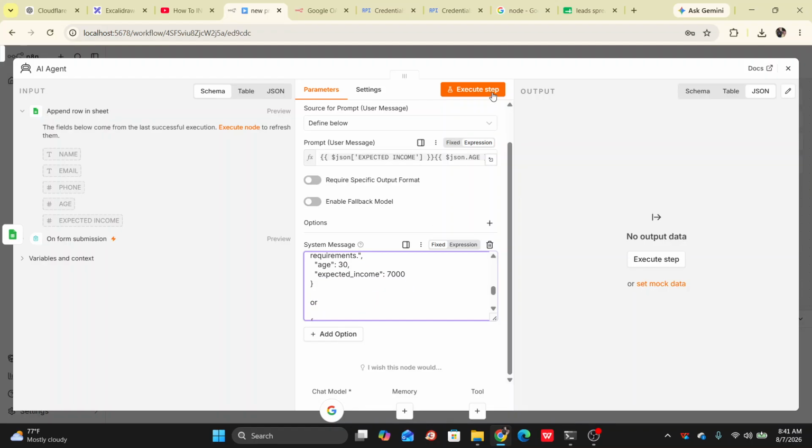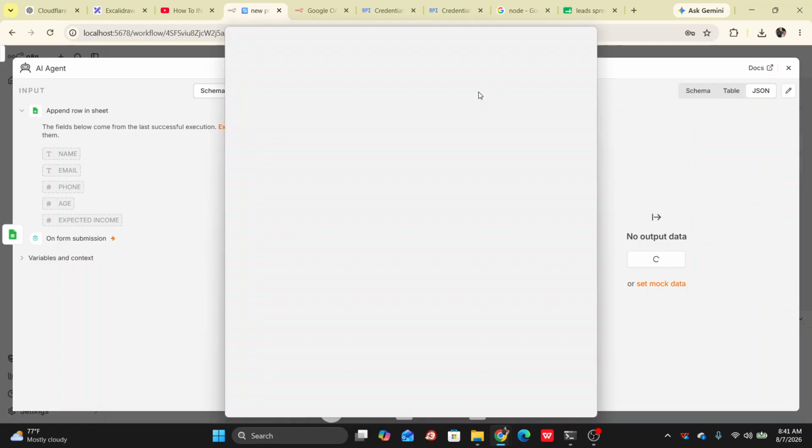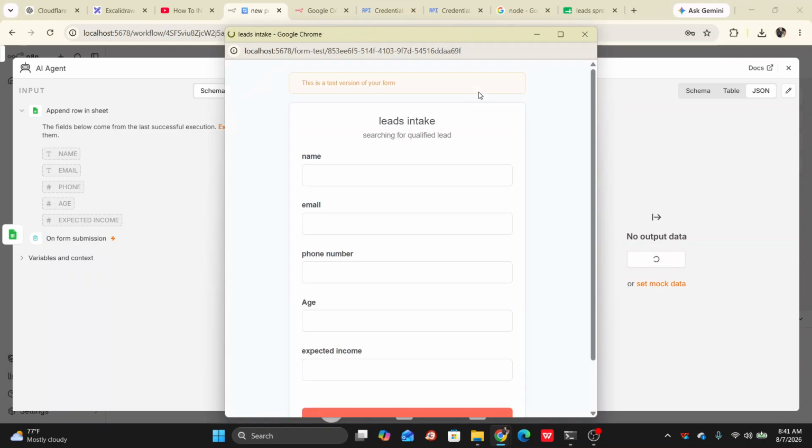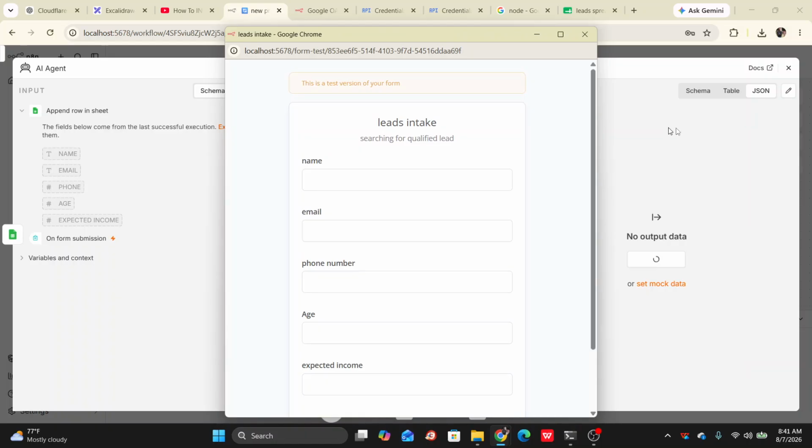So we can always go back and make adjustments to it. So I will execute this now. I just want you to see how it works. The reason it's bringing the form out is that the record here was lost. I didn't pin it.